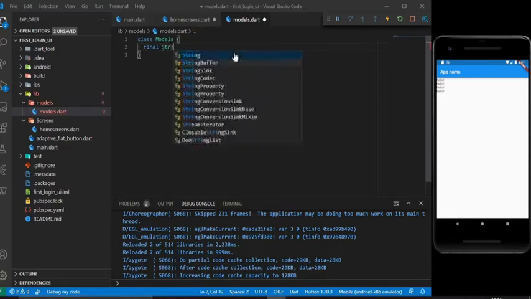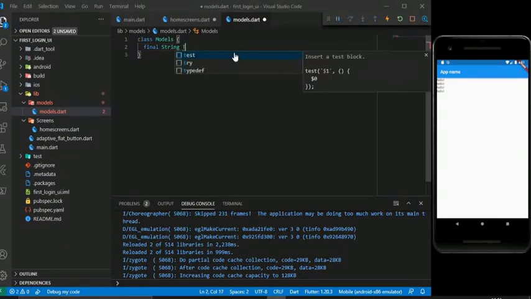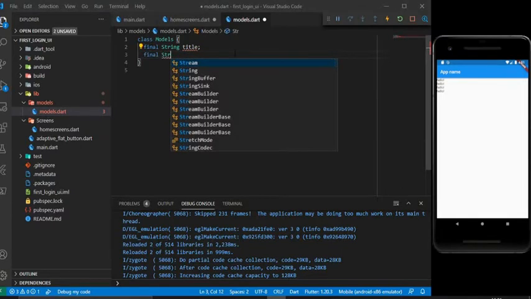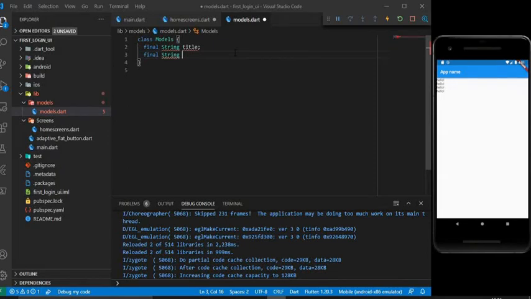Name of the model. Okay. After the bracket, here we write our final String title. Okay. Final String title, with a small t.